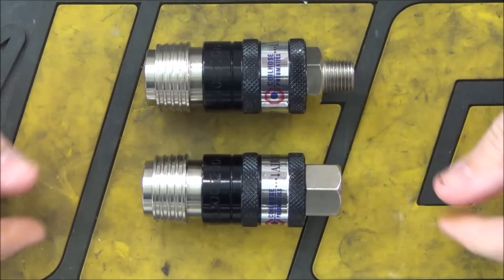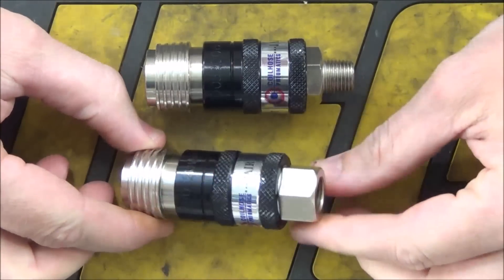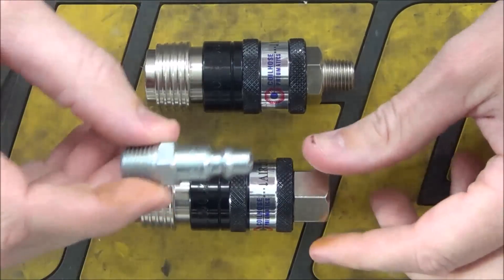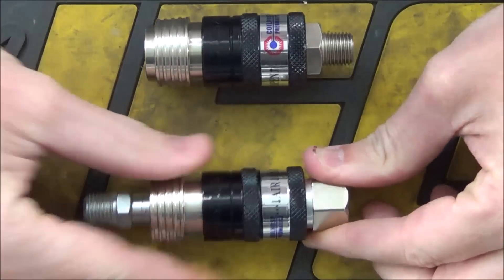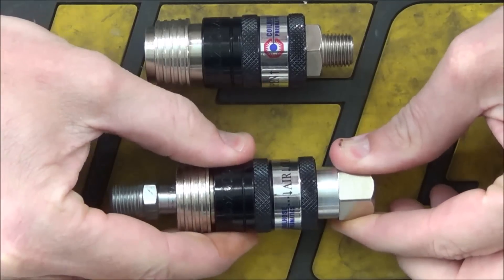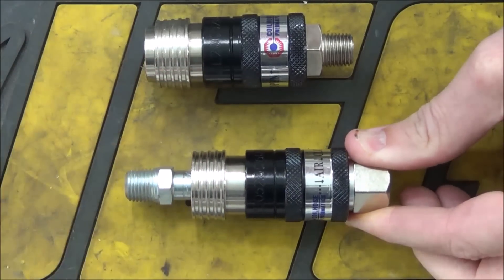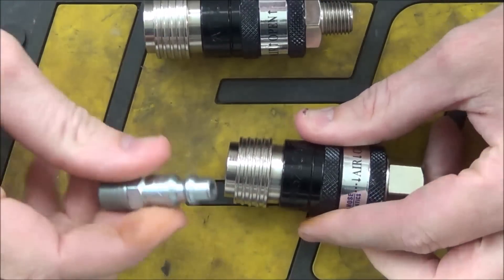Here's a closer look at two of the quarter-inch connectors side by side. One has male pipe threads, the other has female pipe threads, depending on how you want to connect to a hose or whip extension. You can take any standard quarter-inch plug, plug it right in the end — it quick connects but remains depressurized. To allow pressure through, you take this black collar and move it forward, which pressurizes everything including your tool. When you're done, slide that back to depressurize the tool and the line. Then at zero psi you pull the collar back and the plug shoots right out.